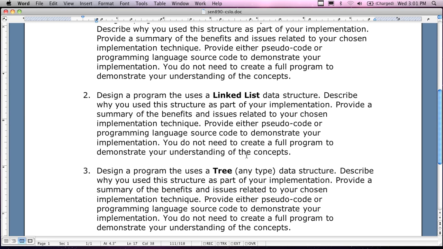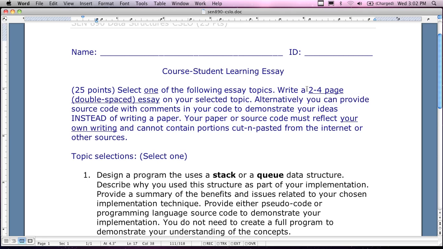If you're more of a writer, you can treat it like a writing assignment and just describe it, and give me some pseudocode. Look, here's the link, here's the list, here's the node. Draw pictures if you want. If you wanted to include a UML diagram of your particular program implementation, your design, that would be acceptable as well. It would take up some of your page length, actually. Your page length is 2 to 4 double spaced, which is 1 to 2 single spaced. I'm not asking for that much.